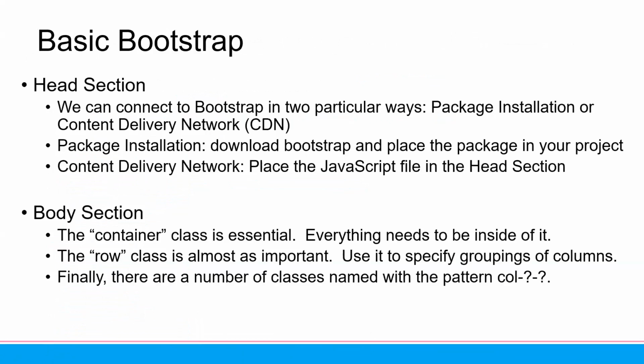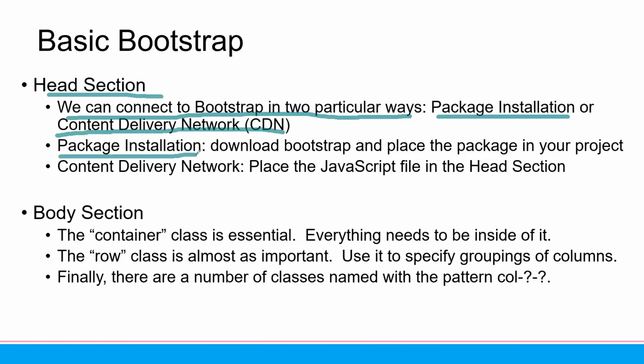So I do not want to discuss more about what is the best framework, but I will just use Bootstrap. In Bootstrap, we can have two sections. The first is the head section and the other is the body section. In the head section, we can connect the Bootstrap in two particular ways. First is package installation. As I open the Bootstrap, you see that we can install it. The other way is using the content delivery network, or we call it the CDN.